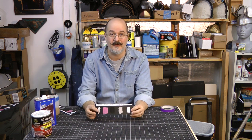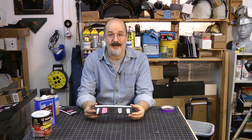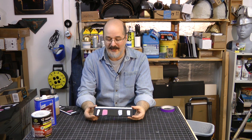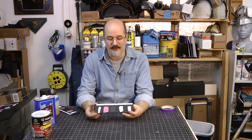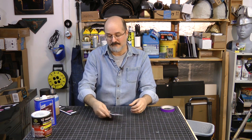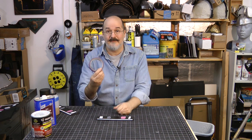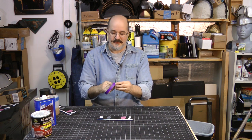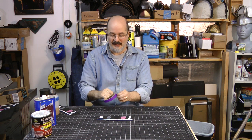Today I have some high density foam and I've applied some commonly used products on top of it: quick seal, Angela's acrylic, Hexflex, some Liquitex acrylic, and some gesso — and I'm going to show you how well each one sticks. I have some purple tape in my studio which is really sticky stuff, and I usually use this to test the different products.